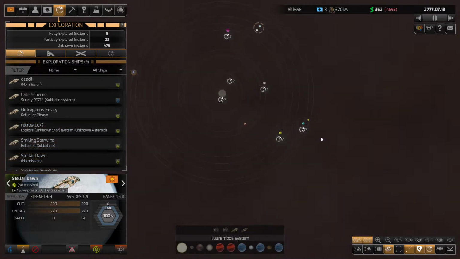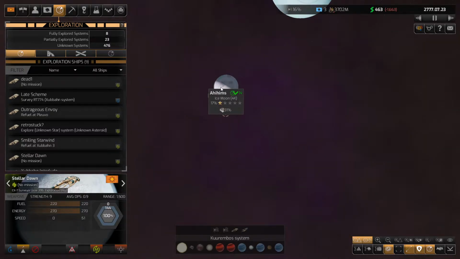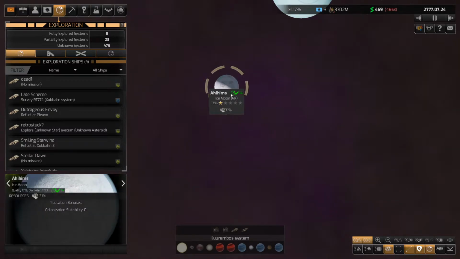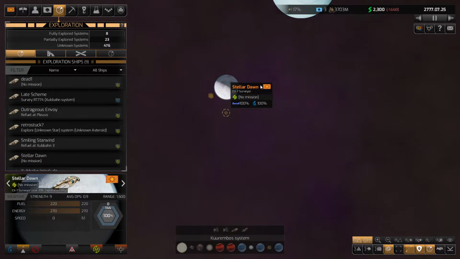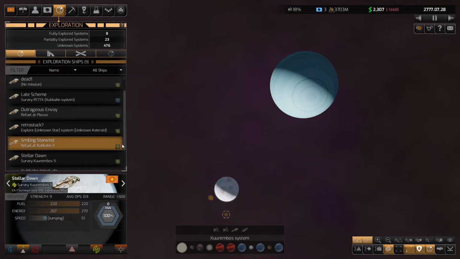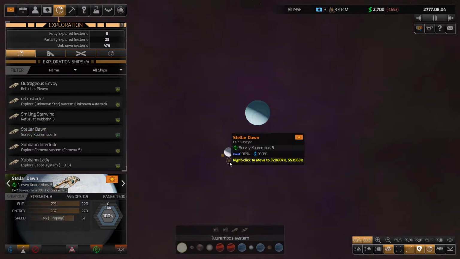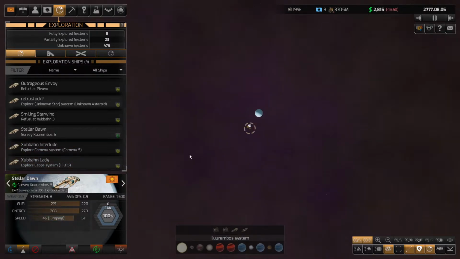Okay, technically Stellar Dawn, you have no mission. But really what you should be doing is surveying. So that's an ice moon with 0 colony suitability. So can we just go ahead? You're surveying this planet. Stellar Dawn, where'd you go? There we go. Let's do auto explore for you. Auto scout systems, that's fine. And hopefully that puts you back on track.